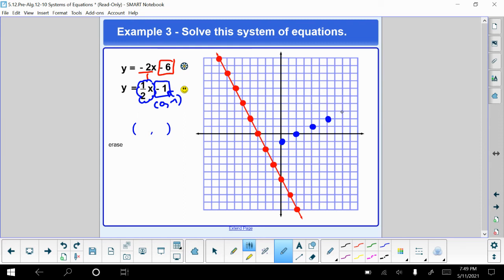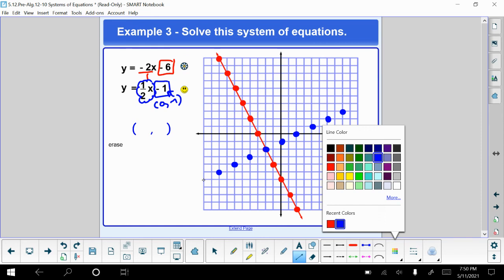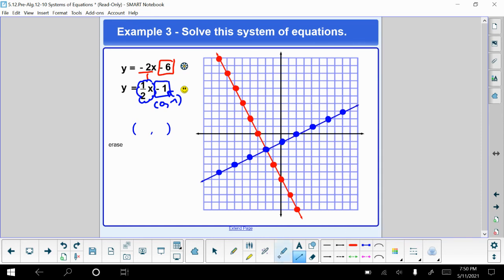You can probably already tell we're not going to be heading this direction. But if we go down 1 and left 2, down 1 and left 2, and so on, we can then graph a line going through the following points. And we can identify, okay, where is that pesky point? There she is, when x is negative 2 to the left and y is, oh, that's interesting. It almost never happens when the x and y coordinate are the same, but hey, it can happen.